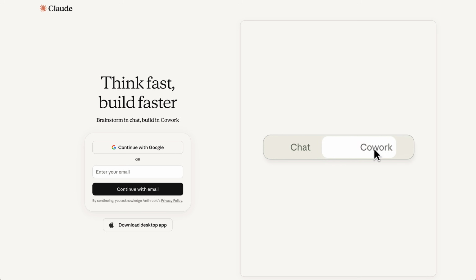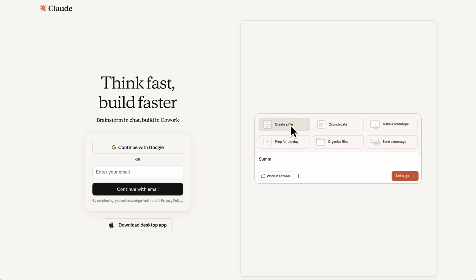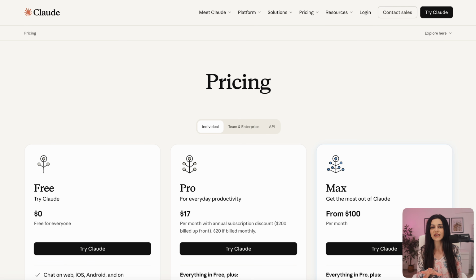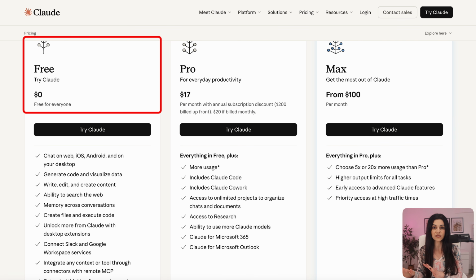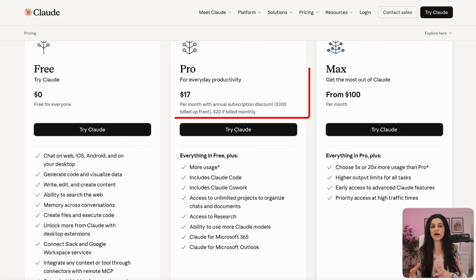All right, so the first step is obviously to sign up for a Claude account if you don't already have one. So head over to claude.ai and sign up with your email address. Now, there's different plans to choose from, and you can absolutely start with their free version. I personally have a pro account because I use it extensively and need a higher number of credits each day. You might want to upgrade at some point as well if you want more credits and access to more features.